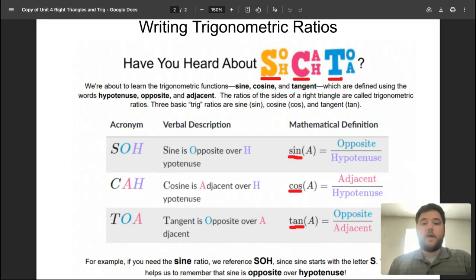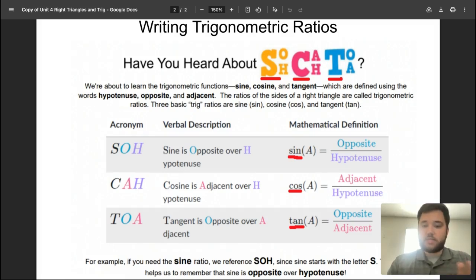The way it's written weird like this, with these colorful letters up here, is the order that we're going to write our ratio. As a reminder, a ratio we're going to write as a fraction. You can represent ratios in different ways, but we're going to represent it as a fraction that compares two values. So in SOHCAHTOA, S-O-H, the O up top and the H on the bottom represent opposite over hypotenuse. The cosine is going to be A over H, adjacent over hypotenuse, and your tangent is going to be O over A, opposite over adjacent. That order is important, which is why we have this acronym to help us.